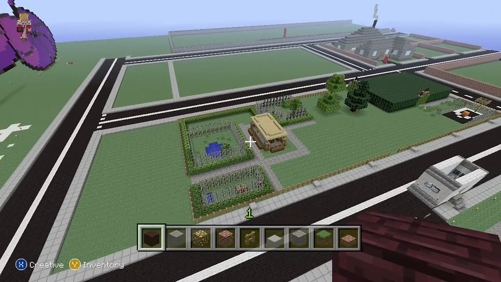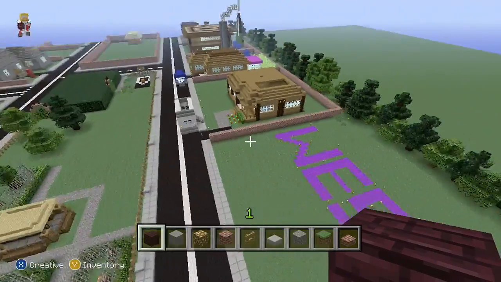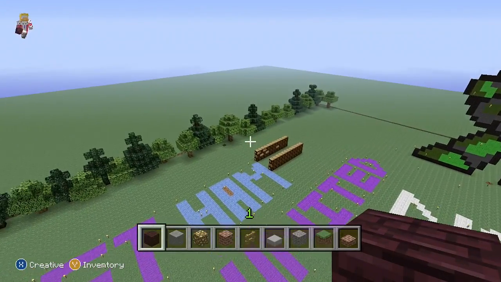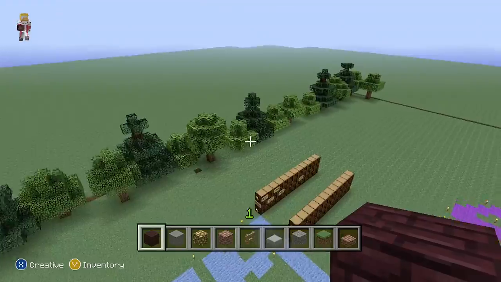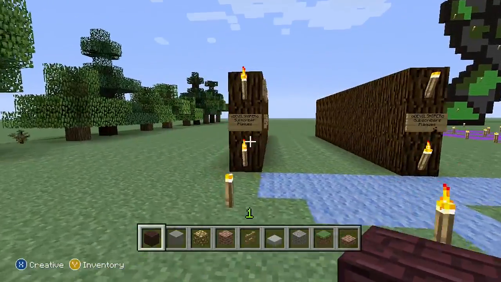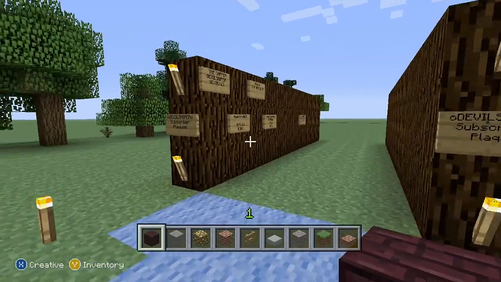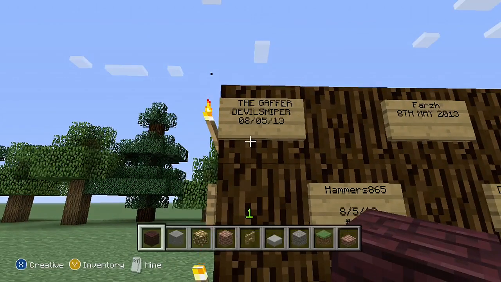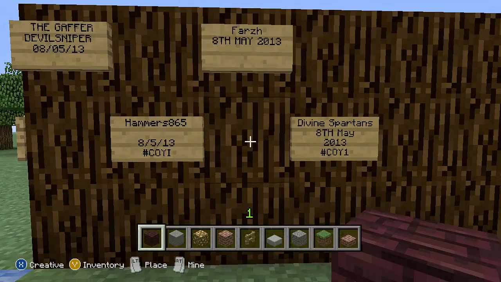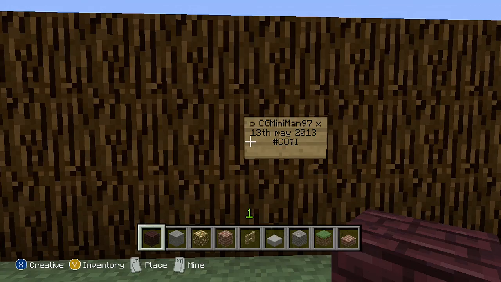But as I was saying, Hammers 865, Divine Spartans, Leo 1001, Fars, Lazy Bugger 99, CG Miniman 97, aka Shamak, and Dr. Z. Thank you ever so much for all the time you guys have given. A few of you haven't actually signed the wall. Basically, this is the subscribers wall. When you come into the world just to look about and not build, you'll be able to put your plaque in here and say, I was here, and sign it how you want. As long as you put the date in, so we all know when people come in. Eventually we're going to fill those walls up, hopefully make lots of walls and have lots of people in this world, either building or just coming to visit and have a look around.